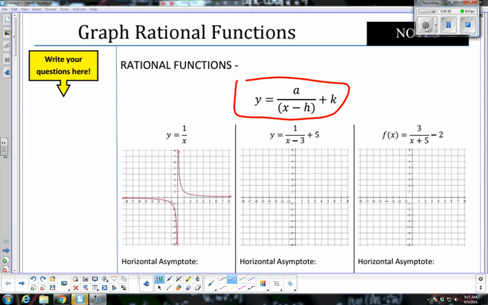I know we don't like fractions, but really it breaks down to just that. It's not that big of a deal. We can handle it. We know some properties about fractions that are going to help us. So you're going to follow along with me here. In this section right here, you're going to write your questions. So anything that you come across where you're like, man, that doesn't make sense, or I need some clarification on that, I want you to write that down here in your packet. So let's go through this together.